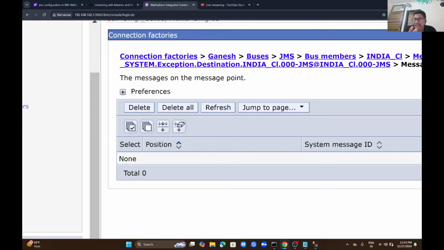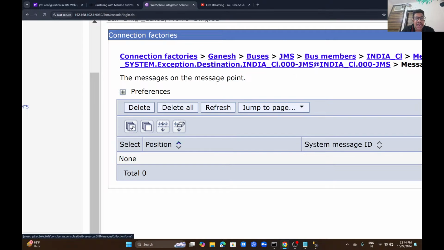As per our requirement, you can delete the messages. This is the way to create the JMS, Java Message Service. Based on that, you can load some messages, and some exceptions are thrown in real-time scenarios. So some exceptions you can delete. These exceptions come from the application servers. You can throw unwanted messages and exceptions, like java.lang.NullPointerException, java.lang.ArithmeticException (divide by zero). All exceptions are thrown here, and you can delete all.